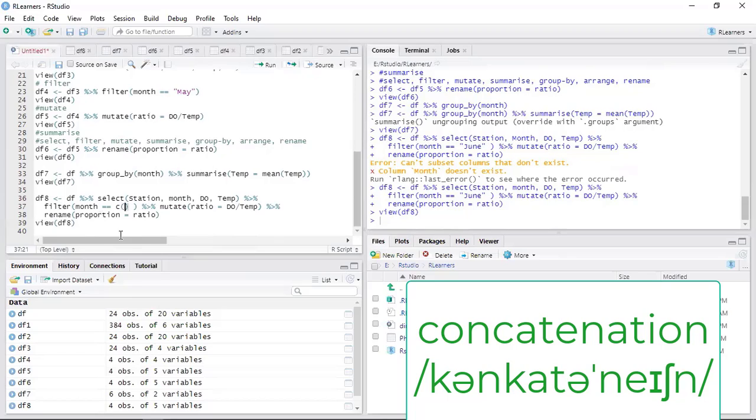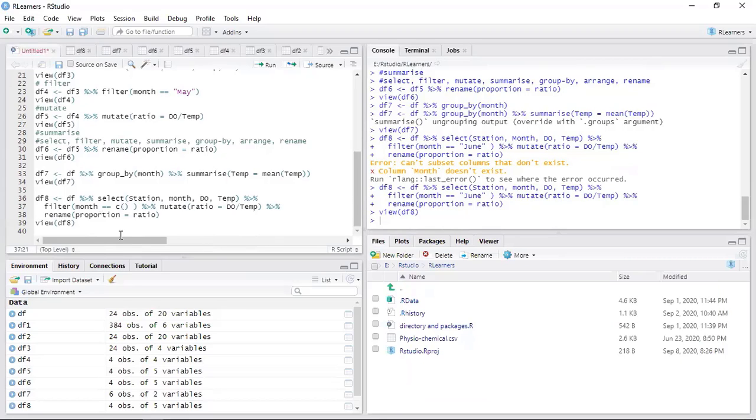So the months that you want are, number one, June, in quotation marks, and September. So you have chosen two months.